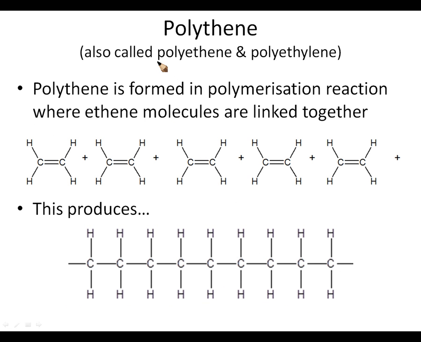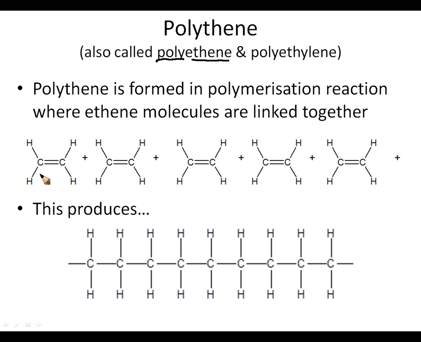So it's basically many ethene molecules stuck together. So we've taken lots of ethenes, many ethenes, and just stuck them together. So these are three names for the same thing: polythene, polyethene, polyethylene. But polythene you've probably actually heard of. I think it's used sort of like a varnish or something.